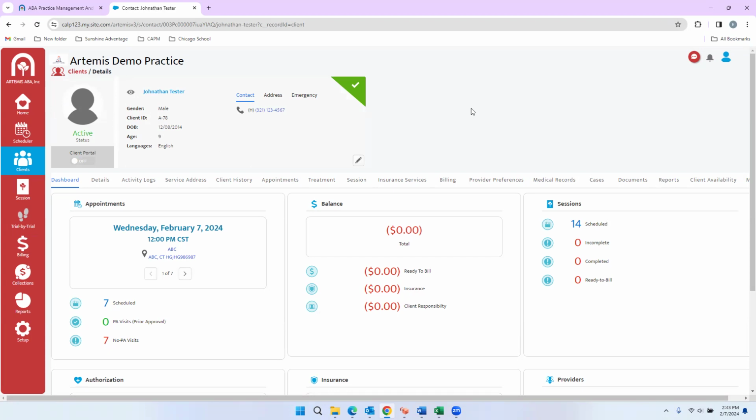I will be going across all of the different tabs that we see here within Client 360, which is all of the information related to this one particular client. So within the dashboard, it shows me what upcoming appointments I have for this particular client. Based off of organizational settings, it may show me whether or not the family has an outstanding balance. It will also show me the various sessions that I have scheduled, or if there's any that are incomplete that I need to complete so that they can go to claims and be billed.